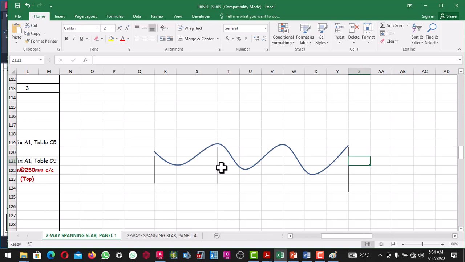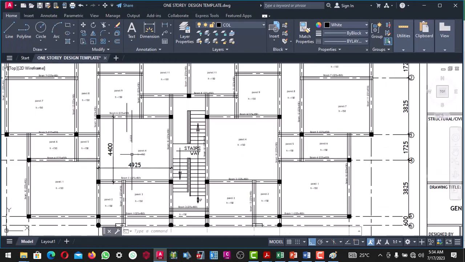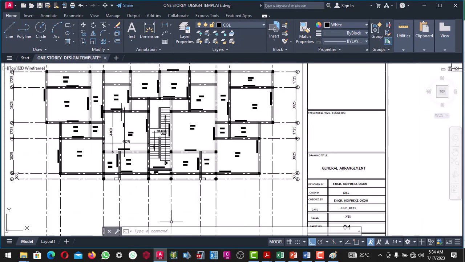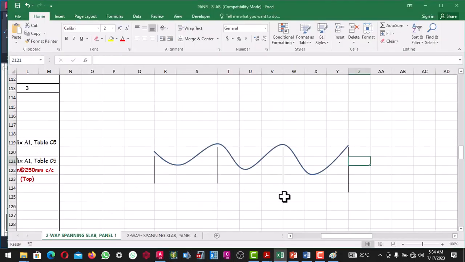So the next reinforcement, which is parallel to short span that we mentioned, is going to be placed here. Meaning that, let's go back to our drawing. So this is where that reinforcement is going to be placed, at this point.